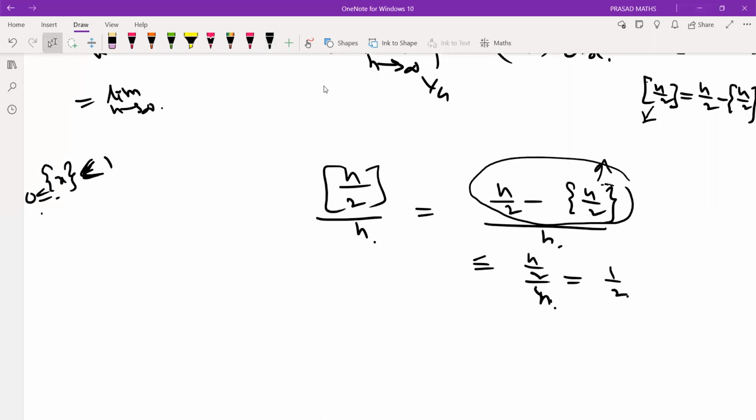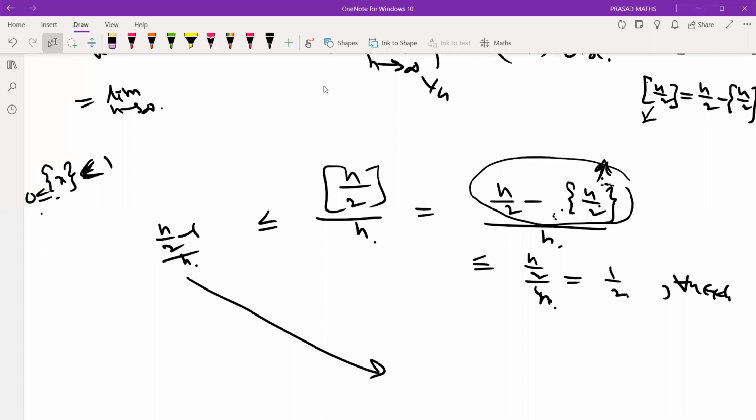Therefore this is exactly 1 by 2. Right? So similarly ఇది ఎప్పుడు మినిమం అయింది? ఇది మ్యాక్సిమం అయినప్పుడు. ఇది మ్యాక్సిమం ఎప్పుడు అయింది? 1 అయినప్పుడు. Therefore this is bounded below by n by 2 minus 1 by n. So this is true for every n. As n tends to infinity, by sandwich theorem, n by 2 power same ఉంది, so 1 by 2. Again this is a constant sequence, equal to 1 by 2. Therefore the limit converges to this.